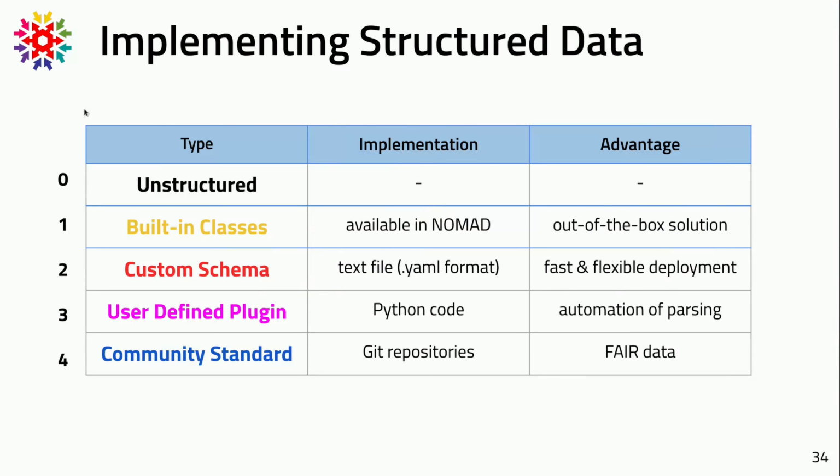So actually, when dealing with research data management, we do not always have perfectly structured data, especially at the beginning of this kind of work. And indeed, that's why here I show 5 different levels of structuring. As you can see, the first one, level 0, is just having unstructured data. In this case, we just upload our data somewhere without any kind of metadata extraction.